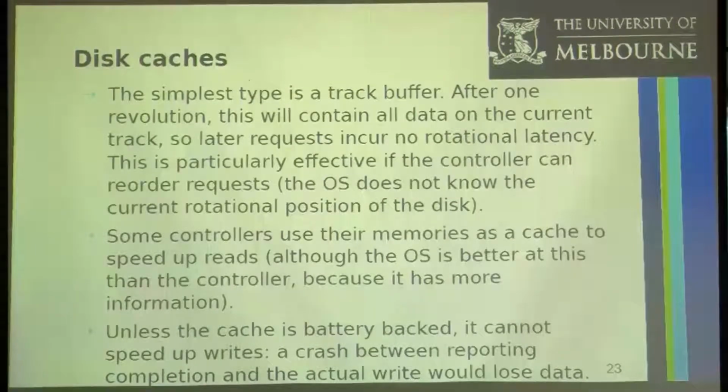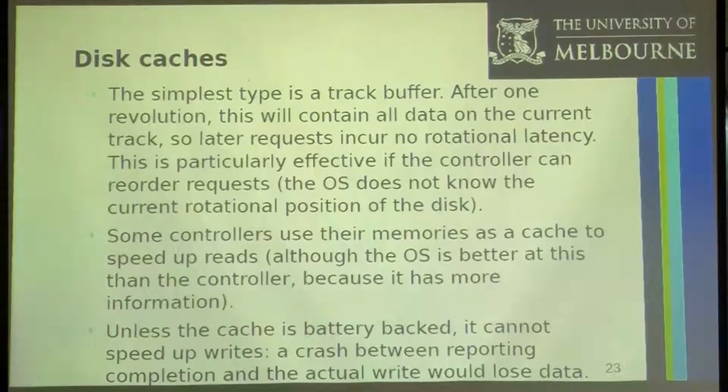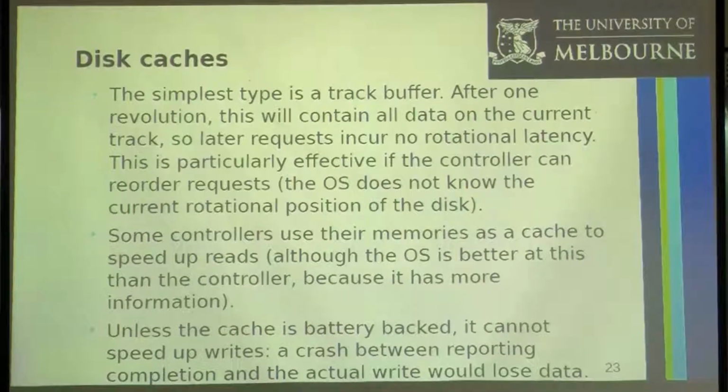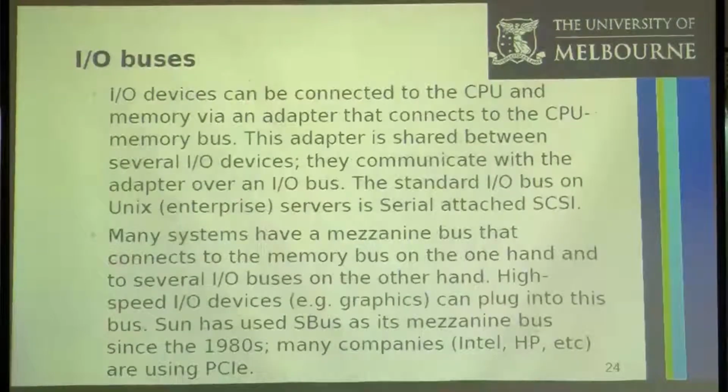But the problem with caches is, if you have a power failure, then the data that the operating system thinks has been written to the disk may not have actually been written. You need a better disk. It needs to have enough battery backup to make sure that the cache system can write properly and finish all the operations, so that you don't end up with corruption on the disk drive. So there's caching that happens at that level as well.